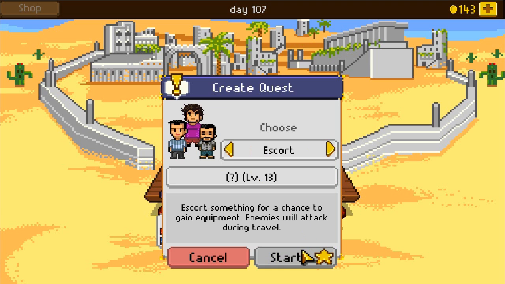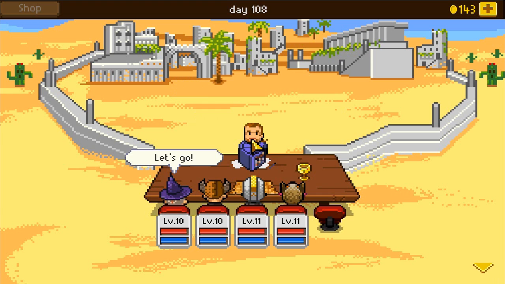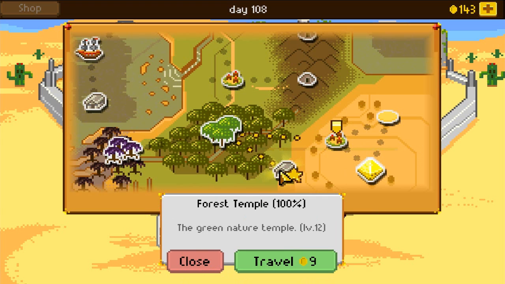I get stronger whenever I'm near the forest temple. I'm still feeling a little bit weak because of the fight with the Black Mage, but it won't be a problem when we reach the temple. Let's go, Sonny! Would you escort me to the forest temple? Sure. Let's go then. All the way over there. 9 gold. Pfft. I'll better be getting reimbursed for it.